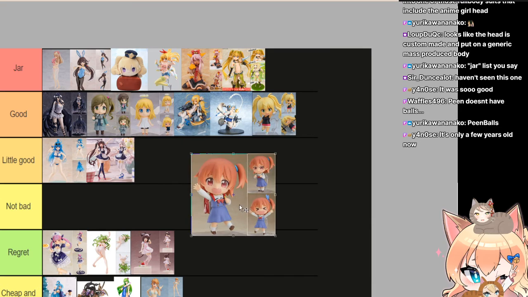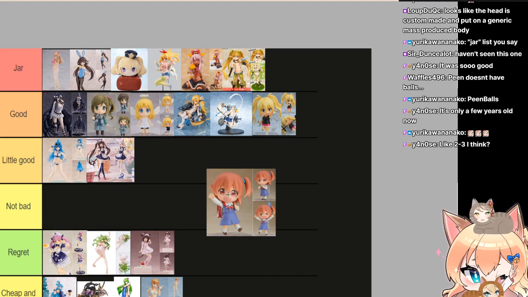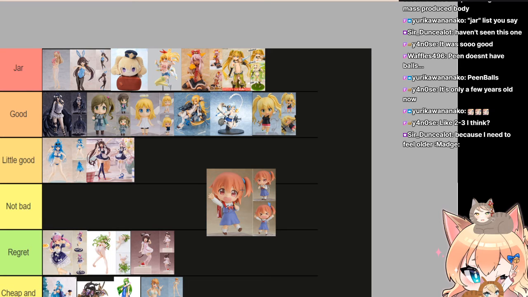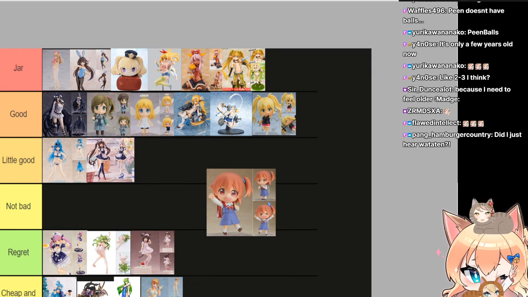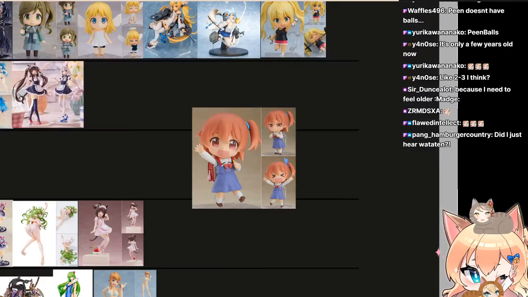I really like this derpy idiot little girl. Whoa! A few years old, 2 to 3. Is it only 2 to 3? Hold on, I'm gonna look this up. I'm pretty sure it's at least 4. Sora yori mo tooi basho aired in winter 2018. Okay, so yeah, it's been 3 and something. Yeah, Wataten. I love Wataten.